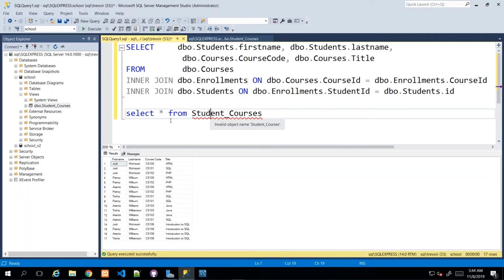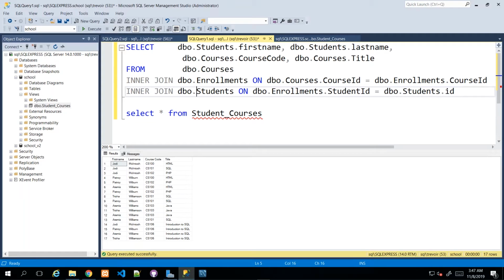So that's a nice way to simplify the representation of your queries. You have huge queries and you probably need to generate reports. And instead of writing the huge query and then trying to save the query file and find it each time you need to run it, you can just write it, create a view, and then execute select statements on that view going forward. And the fun thing is that I can do all of the filtering and all of those fancy things. I can join the data in a view to another view, even to another table if I need to. But the point is, this is a nice way to simplify the representation of the data.